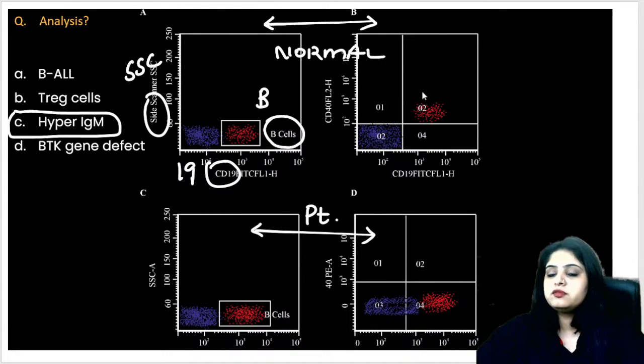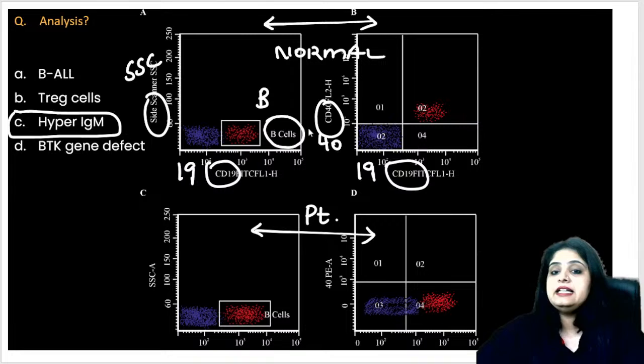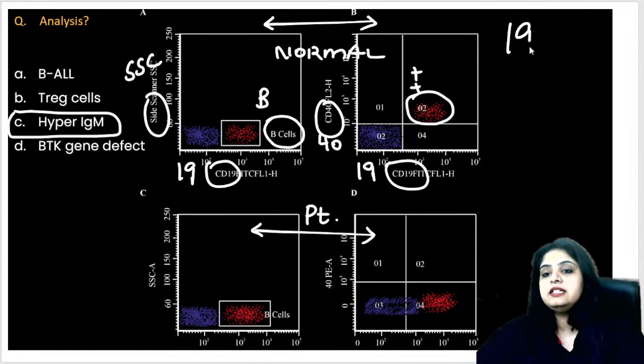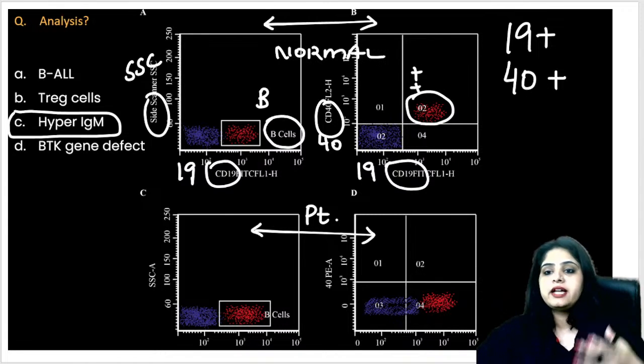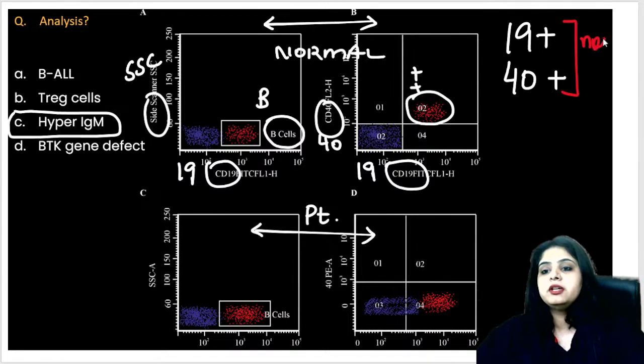So when I go to the next part, I see CD19 and here it is written CD40. I'm writing it because it might not be visible. CD19 and CD40, and the red cells are in the DP quadrant. So we realize 19 is positive, 40 is positive. Every normal B cell has that. I told you, in B cells, double up: 10s, 20s, 40s. So every B cell on this planet is going to have CD19 and CD40 positive. That means this is a normal B cell. So it was a completely normal person.